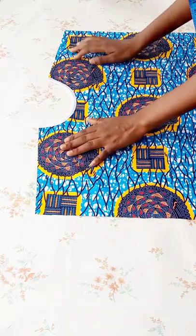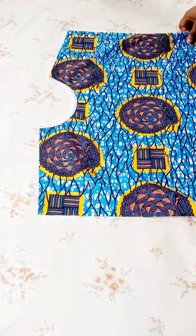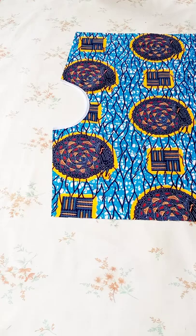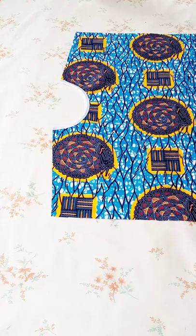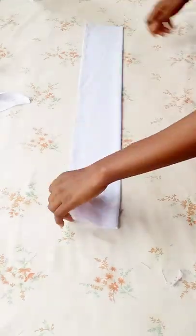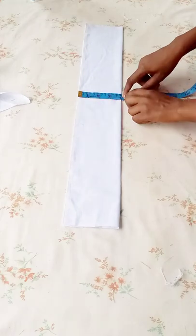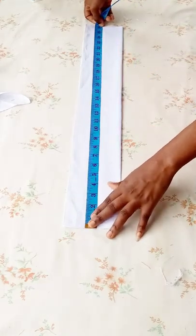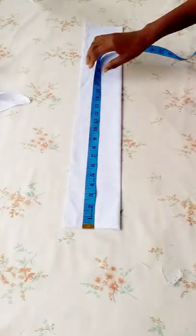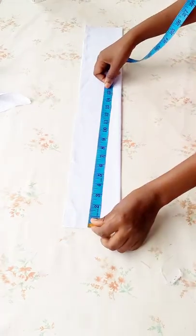So guys, this is how we came out after piping the neckline for the front part of the shirt. So we are going to attach the plain fabric to this. So I'm going to bring out my plain fabric like this. Unfold, we have 4 inches, 4 inches unfold, and then we have 26 inches for the length of the design that you're going to be making.